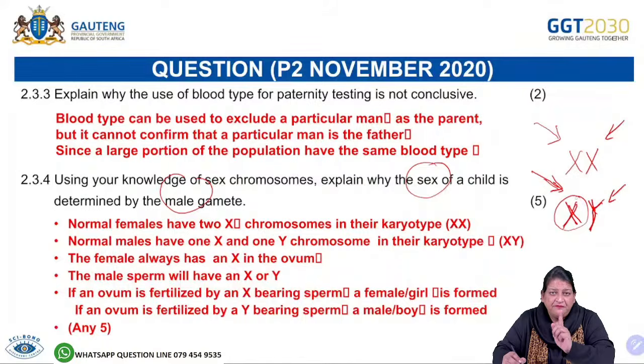So if a mother-in-law is squealing and saying, I want to kick my daughter-in-law out because she's only giving me daughters and I want a son to inherit the business, it's not the daughter-in-law that's a problem because she's only going to have X. And whether you're a boy or a girl, you're going to have an X chromosome. But who determines whether you're going to have a son? It's the sperm.